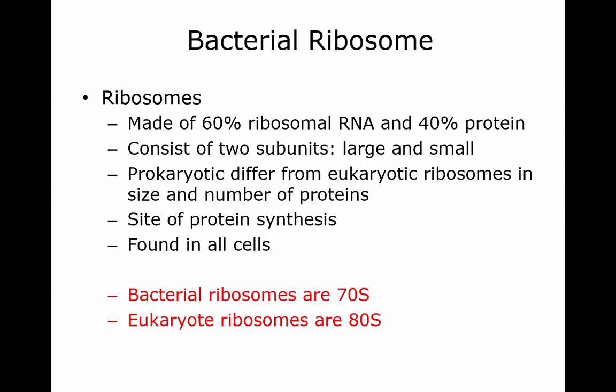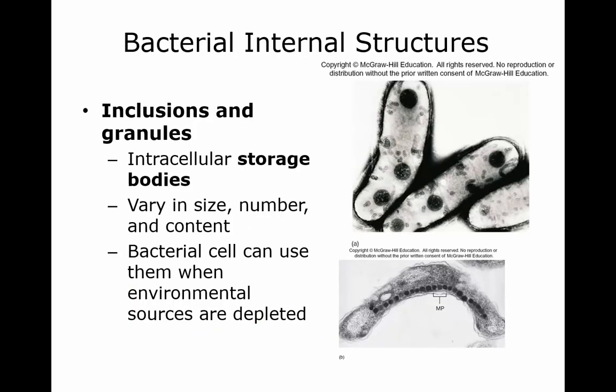Also inside of a prokaryotic cell we'll find ribosomes. We learn in biology that ribosomes are the location for protein synthesis. Same function here. The difference has to do with size. In bacterial cells they are much smaller than they are in eukaryotic cells. But they're again found all inside of the prokaryote or bacterial cell, and again, with the same function of making proteins.